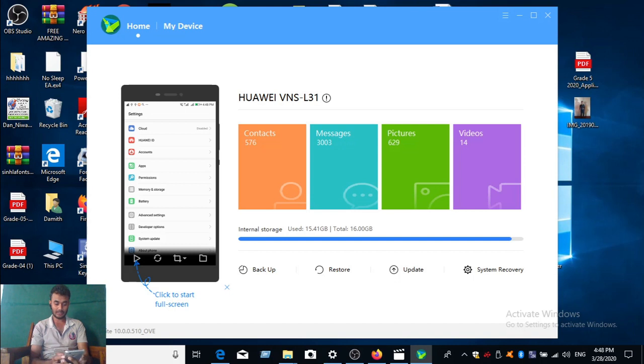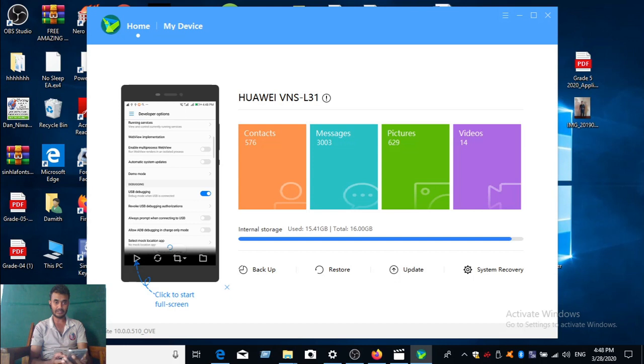Okay, and then you have to open developer options. I have already enabled developer options. You can see at the top of the display, and then go and find USB debugging. You can see I have already enabled USB debugging. If I use this phone several times, then you have to enable this USB debugging each time you connect your phone. So remember that part. That will be very useful when you want to connect your mobile device.